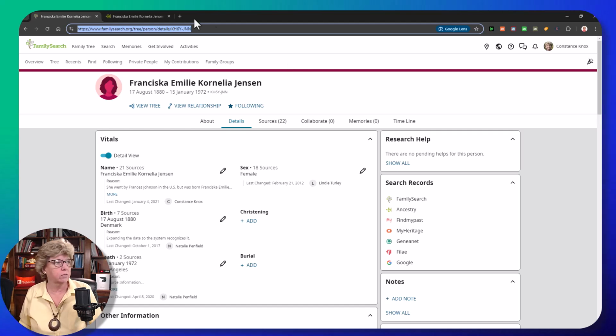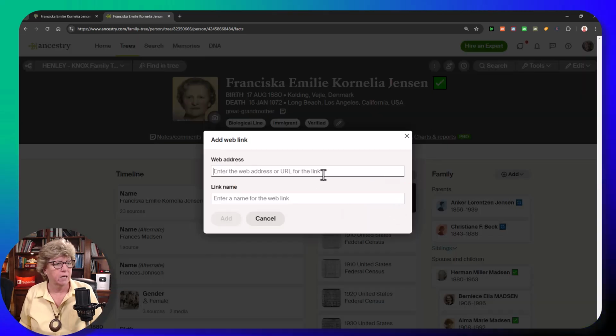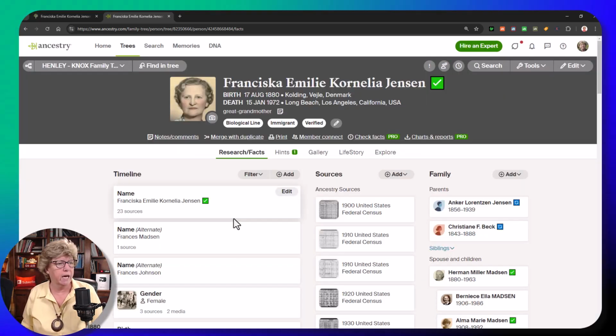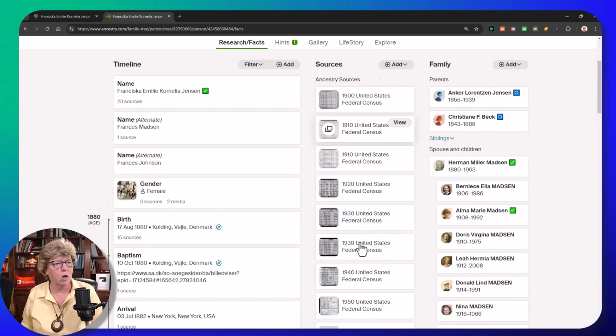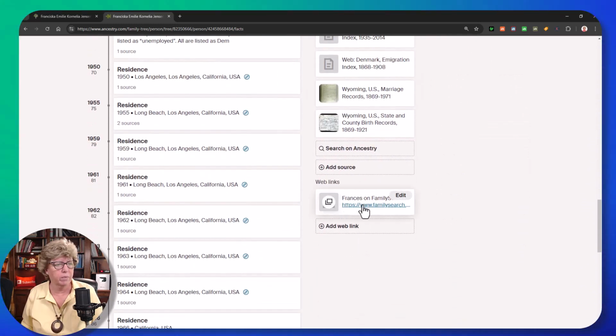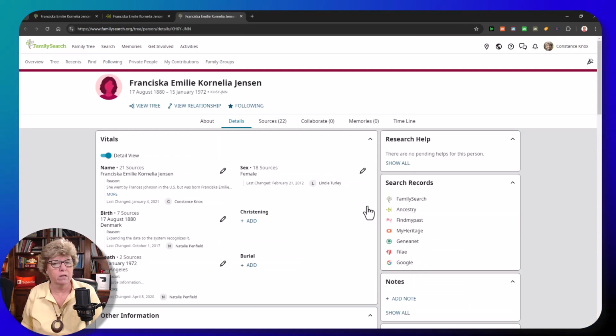So I'm going to say Control C. I'm going to come back over to her on Ancestry and I'm going to say add a web link. I'm going to paste that web link in here and I'm going to say on FamilySearch and hit add. Now it's in the sources column. All web links are at the very bottom. So we scroll all the way to the bottom and now I can click on this and it takes me straight to her on FamilySearch.